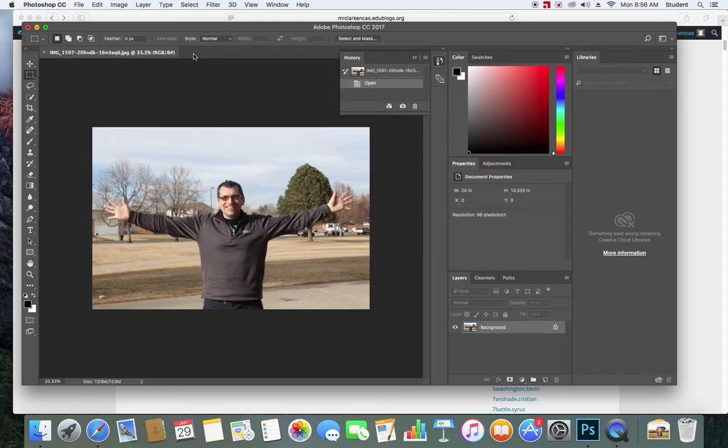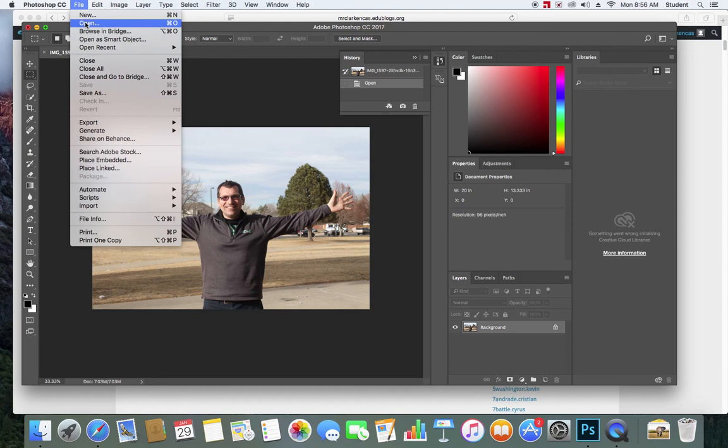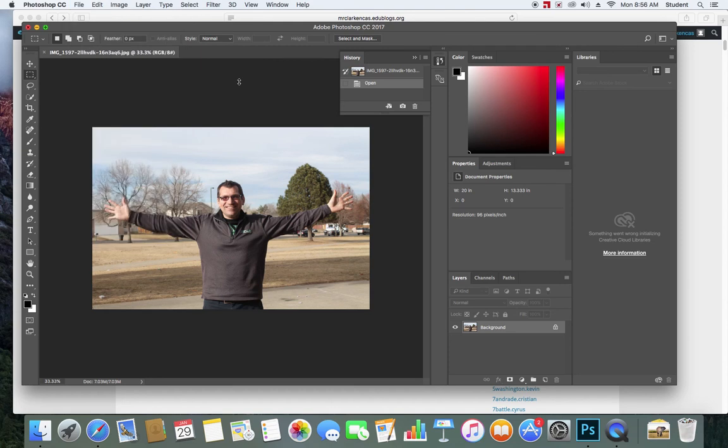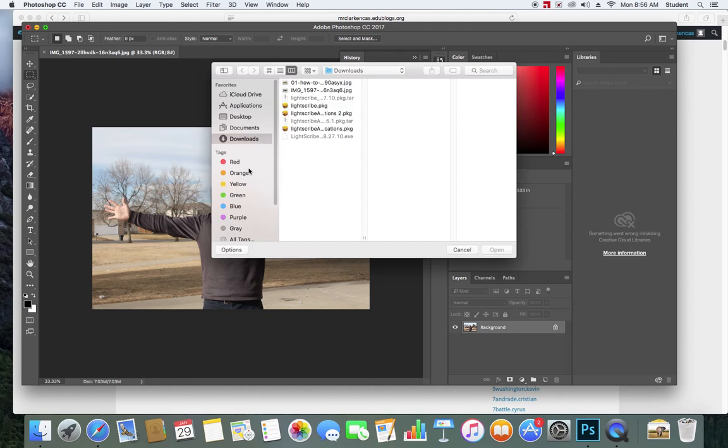I want to do a new tab. I want to open up here. So I'm going to go File, Open. And I'm going to open up the elephant picture, which is named a giant name. You will have delays. You see my computer is running slow just like yours. There's a lot of processing in Photoshop. And what we're going to be doing while we wait is I'm actually going to be selecting myself.